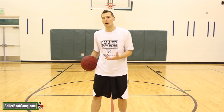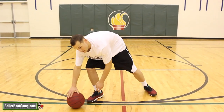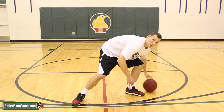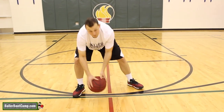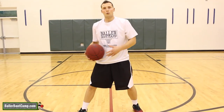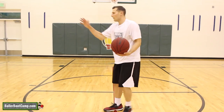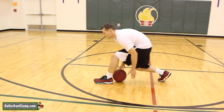Okay, now in building upon that, you can also do drills where you are rolling the basketball. Okay, this is good for beginners as well. Work on rolling the ball through the legs, figure eight. Like I said, eventually this is going to build up to them being able to do this. But you gotta start somewhere, right? And rolling the ball is a great way. You can even do this full court or sideline to sideline where you're rolling the ball and taking steps.